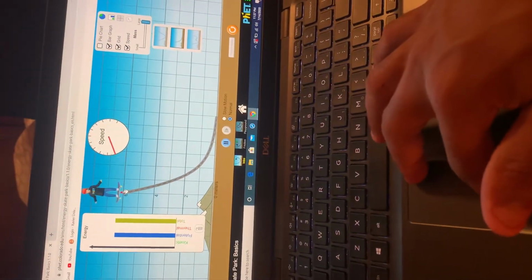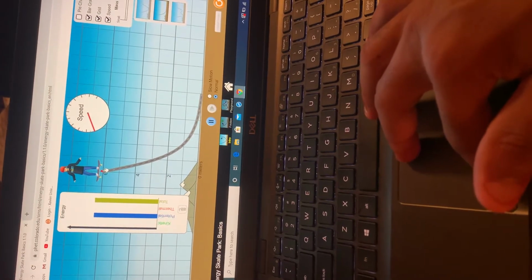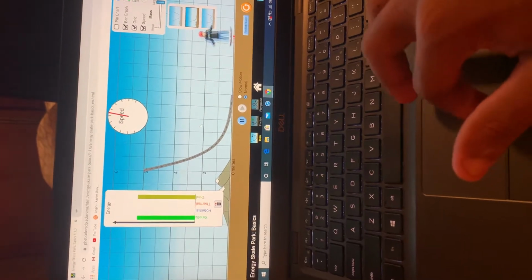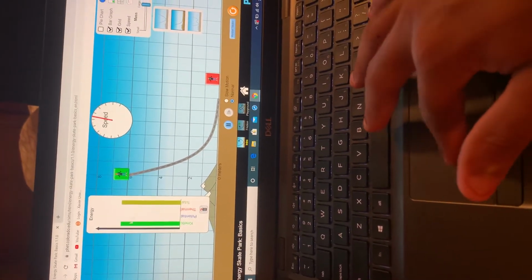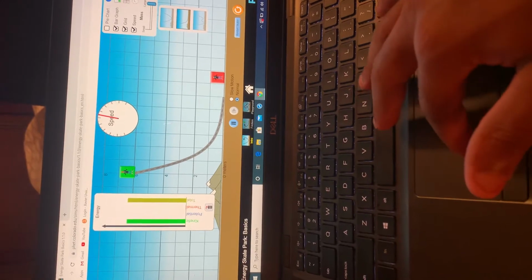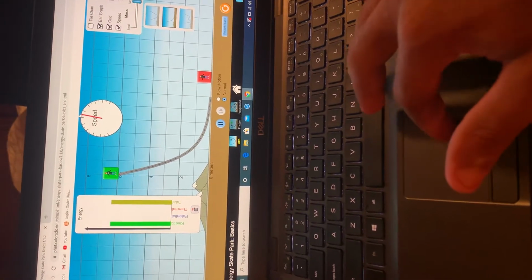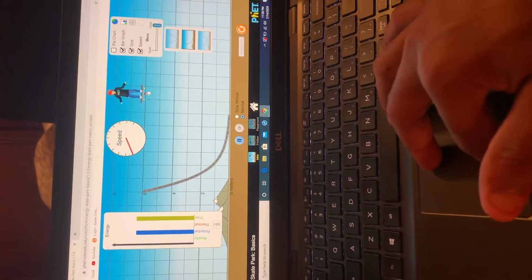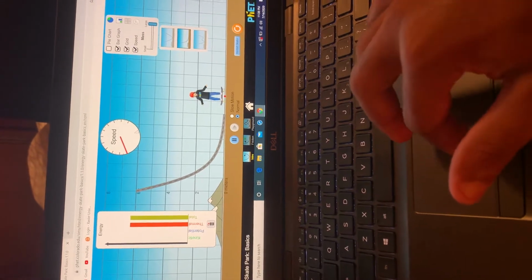Okay, and this is the second part of the first lab. Well, not the first lab, but the first section. So now I'm going with a larger mass. And as you can see, with the larger mass, your potential energy would be much greater than a smaller person. And I'll drop him again. And as you can see, the kinetic energy bar goes up as the potential energy bar goes down. And you see you have 11 meters per second from the ramp. And I'll drop him again from 6 meters. And this, you get the same numbers.